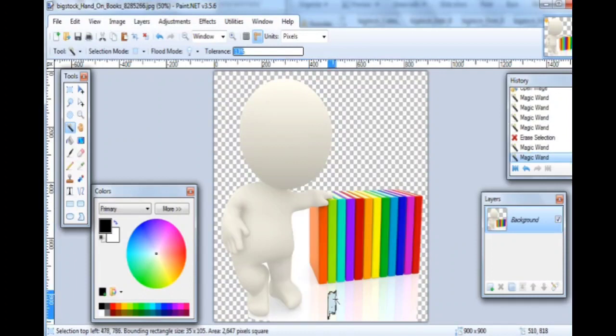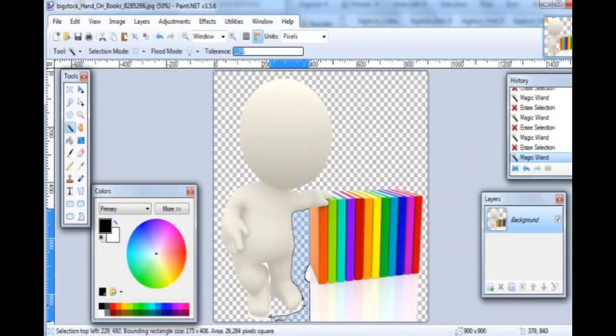I'm going to click here. And maybe I'll click here. Click delete. Okay, good. Click here, delete. So your goal is just to click and then delete, as long as it doesn't run into the foot itself or into the object itself. And it's not going to be perfect. I'm going to show you how to get it deeper.